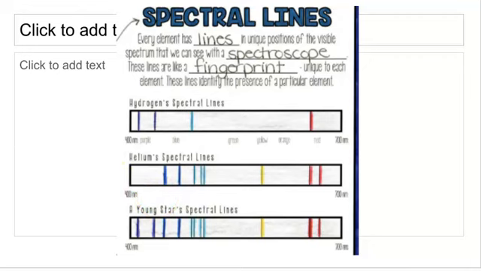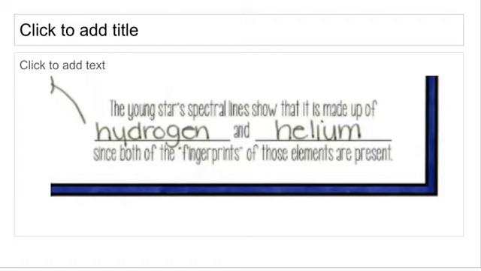So we'll go through an example of these. And again, this may be something you want to relook at and go through again. It is really interesting. And like I said, when you develop your probe, you're going to have to be able to look through a spectroscope, or you're going to have a spectroscope on that probe in order to detect what's in the soil, what's in the atmosphere, and so on.